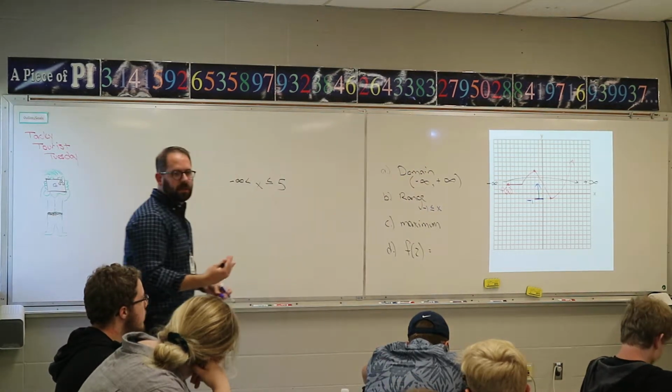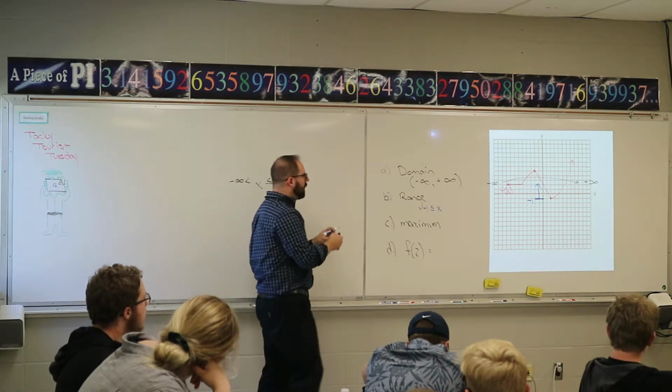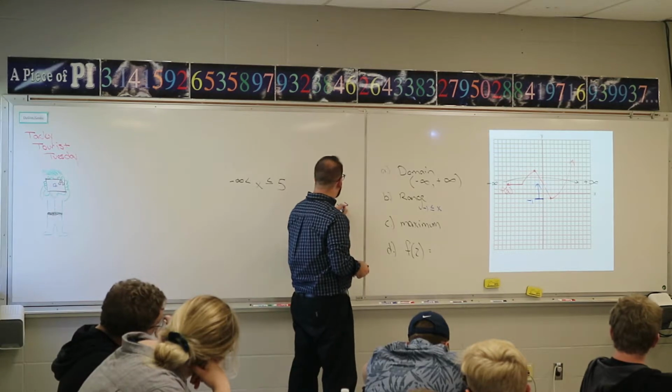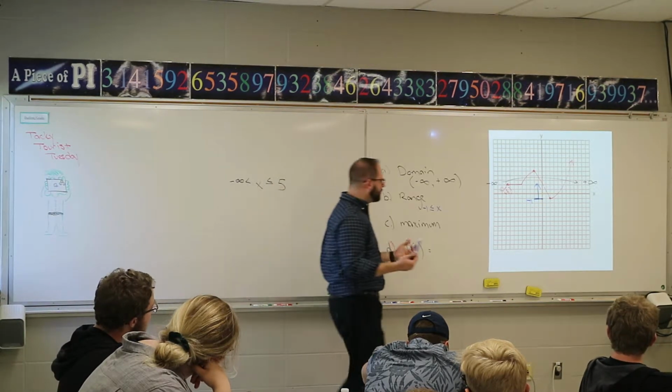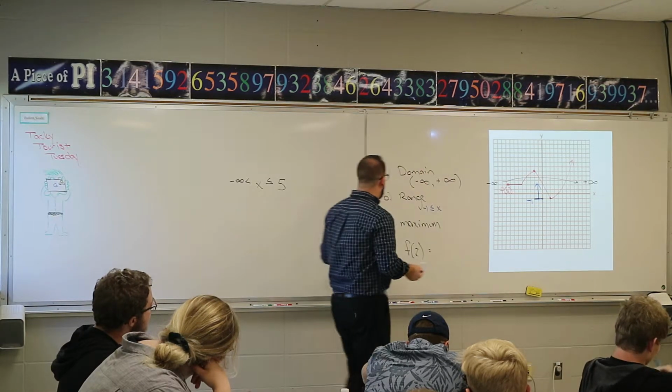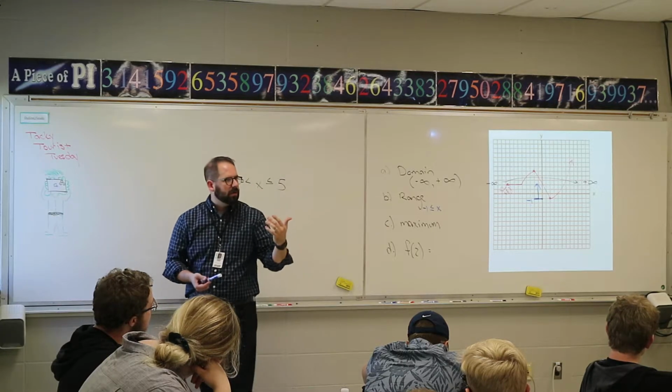Does that make sense? I don't care how you write it. I write it like that, where I always put the lowest number on the left. If you want to write it like this, where y is greater than or equal to negative 1, I'm fine, it's the same thing. I want you to get used to that. There's something else we're going to look at later on, where we look at sets differently. But does everyone understand how the range is working?